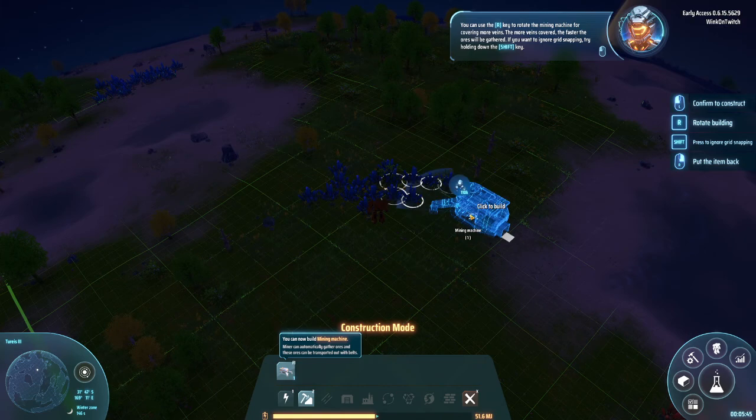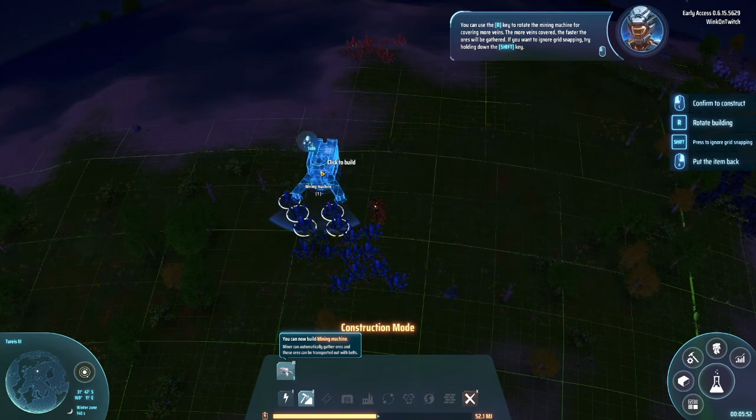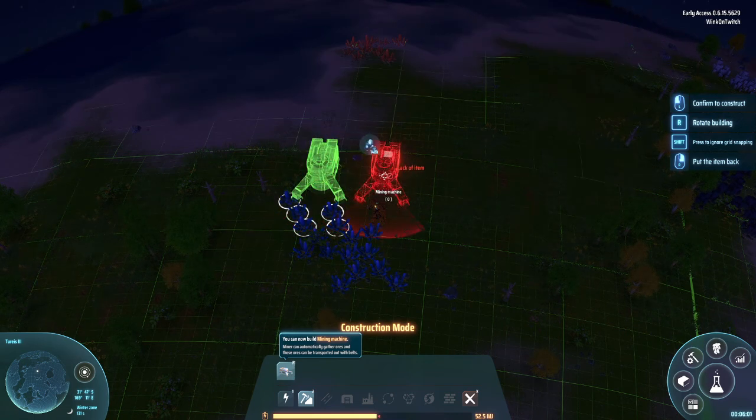If you want to ignore grid snapping, hold down shift. I'm going to do this one right here. Let's see, because I want to hit this edge piece. I guess I can do right there. Yep. So that's going to get me 5 spots, but if I go in 1 more, it's not. So I'm going to go right there to get all those pieces.